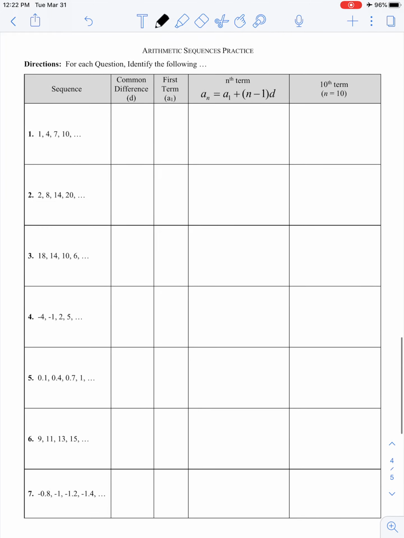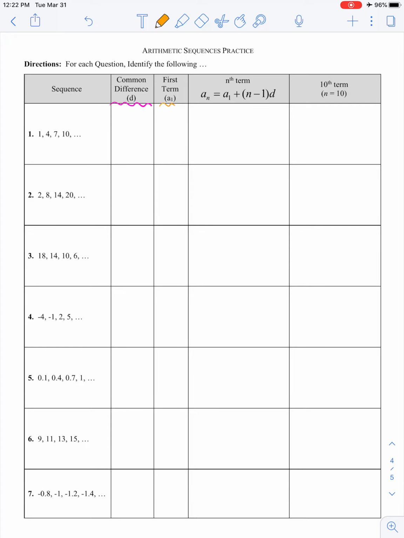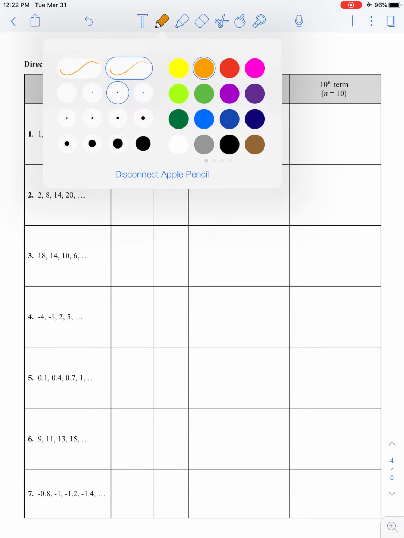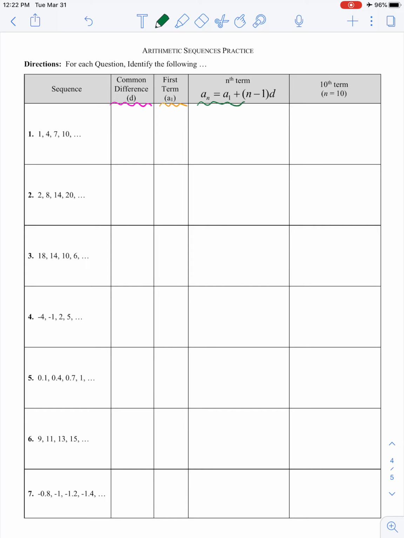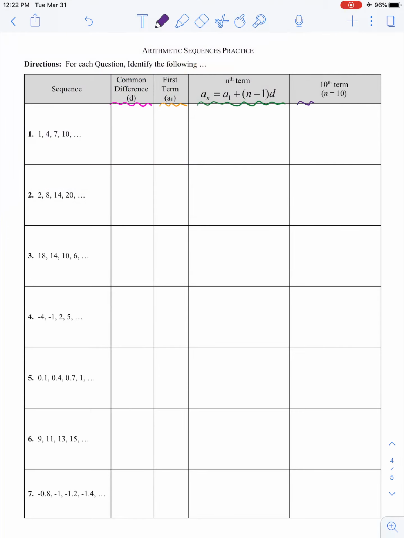After the notes for today, you should see a practice section. There are 7 questions, and in each question, they ask you to find the common difference. In other words, how much you're adding to get from one term to the next in a sequence. This is the first thing you're going to find. The next thing you're going to find is the first term in your sequence. And then write an equation for the nth term. And lastly, you want to plug in the number 10. So once you write your equation, you're going to replace your n value with a 10. So please pause the video and answer these 7 questions.